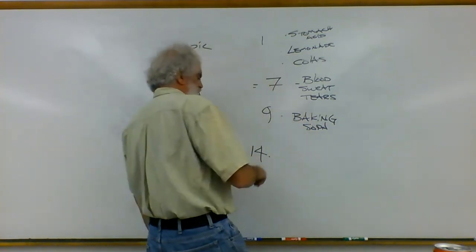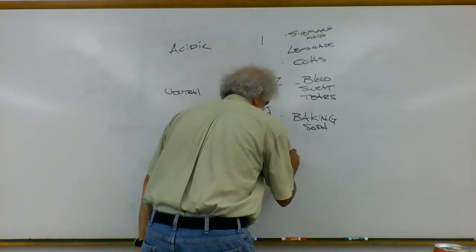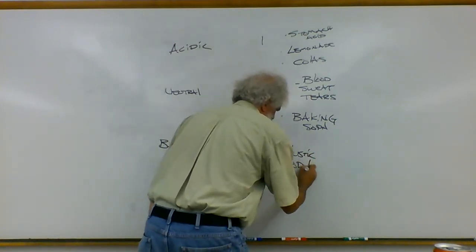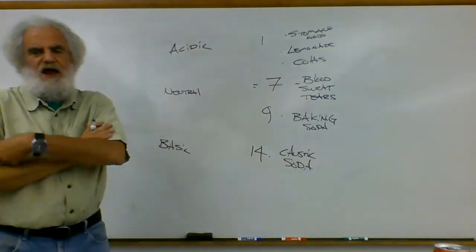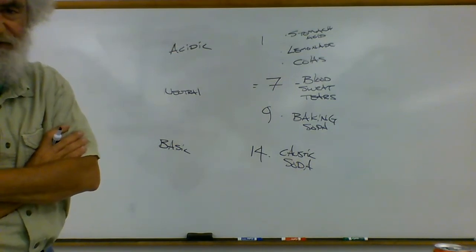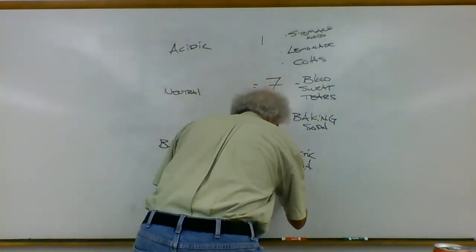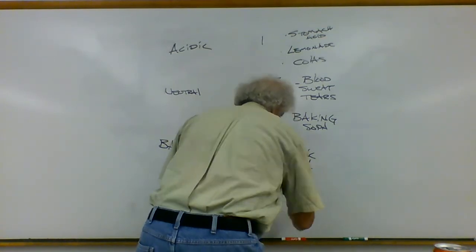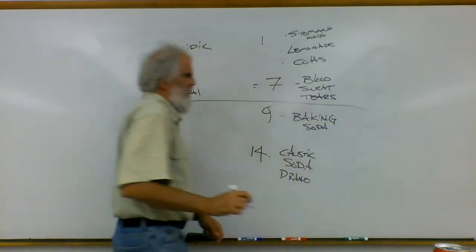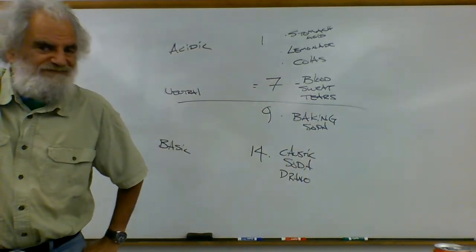pH of 14, in the industry terms, this is known as caustic soda or sodium hydroxide. There's also things like potassium hydroxide, which is a really good drain cleaner. And so we got things like Drano. As a general rule, don't ever eat anything that's got a pH higher than 7 or 8.